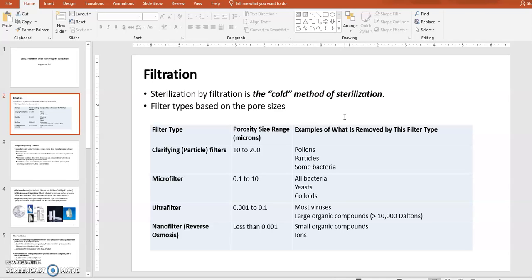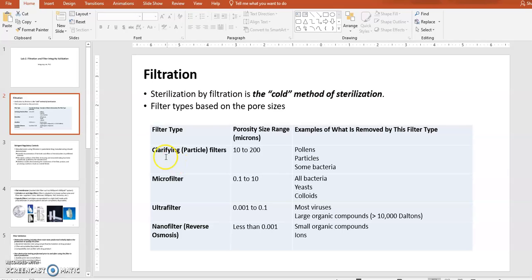So then what do you have left? Mostly it's filtration only. By going through the filtration, you remove contaminants that are mostly larger. Okay, so that's why filtration is really important during biological drug manufacturing, mostly injectable. If you talk about filtration, there are different types of filters. It's a cold sterilization method, which is friendly to biological drugs, of course. It depends on the size of the pores found on the filter.